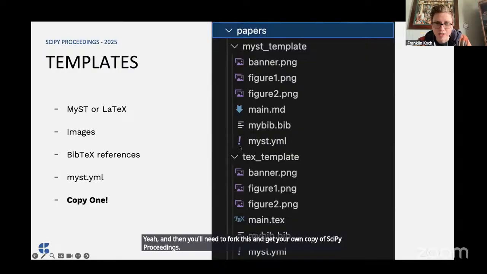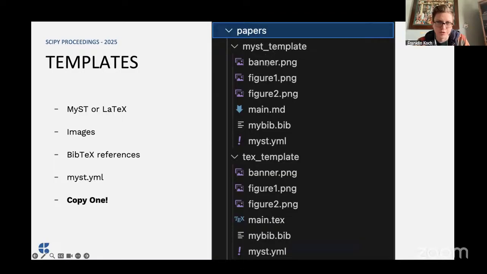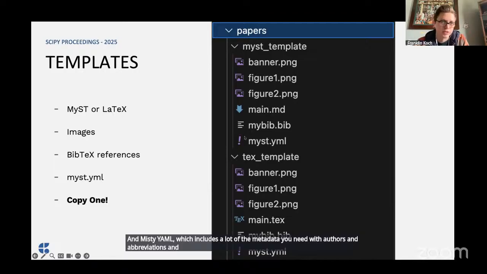In there, you'll find a couple of templates. So there's an existing MyST Markdown template with this main.md Markdown file in it. And then there's a TeX template if you prefer LaTeX. And then in each of these folders, there's some images, a BibTeX file, which is just a standard BibTeX file that you can export from a reference manager, and myst.yml, which includes a lot of the metadata you need with authors and abbreviations and that kind of thing.